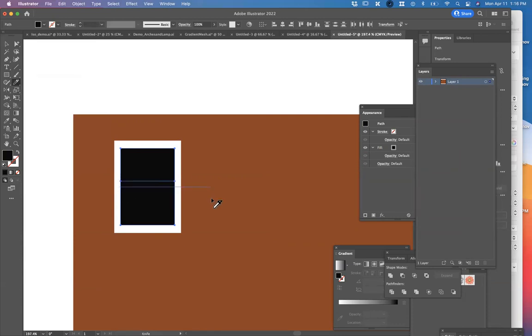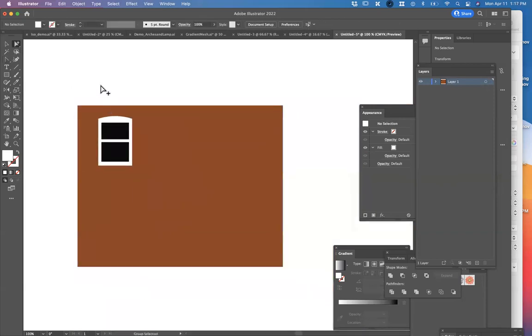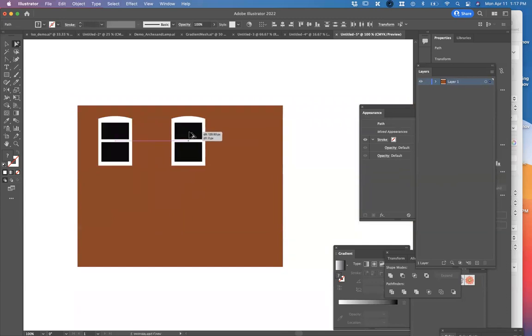When you're using the knife tool, if you want to create a straight line, you have to hold both Shift and Option. And then I'm going to use the anchor point tool. And I'm going to drag this up just a little bit to create the window. And then we'll keep it simple for right now. So you could put shadows and curtains and reflections and stuff if you want, but we'll keep it simple.